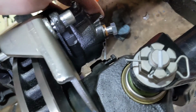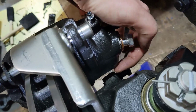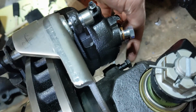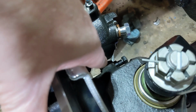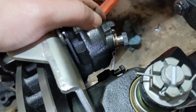This caliper, while it's a stock Chevy caliper, they've machined a bunch of meat off of the back of this, but occasionally it may impact your knuckle right here. It's right by this stopper screw, so you might have to grind on either your knuckle or the caliper a little bit to give yourself some clearance there. This one went on no problem. I'm hoping the other side will go on just as well.